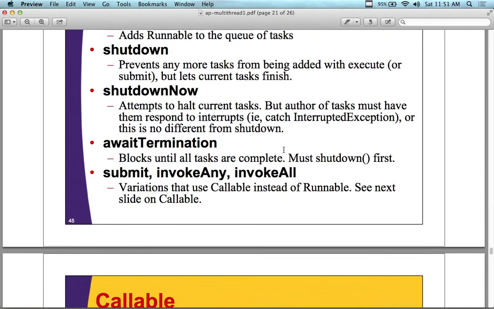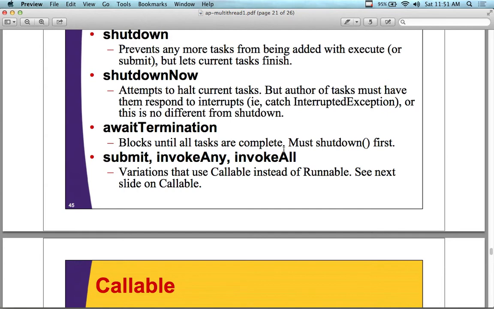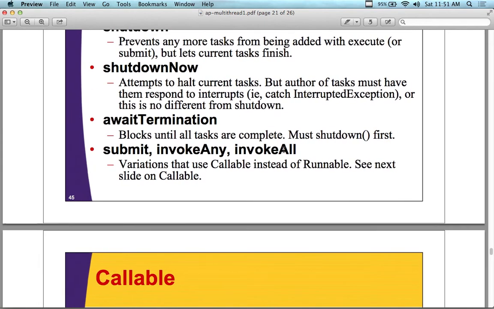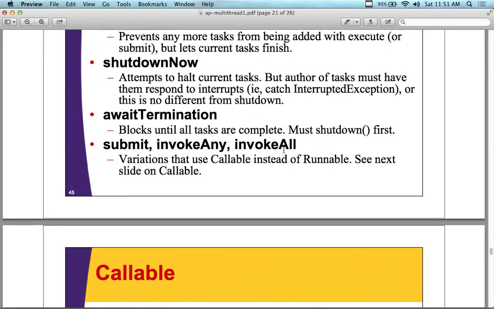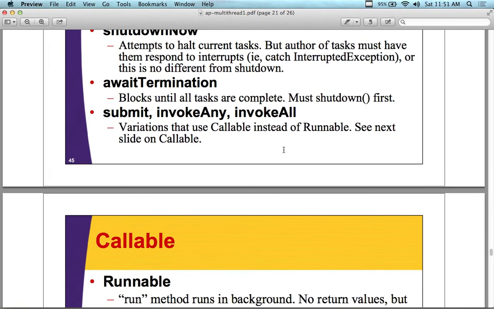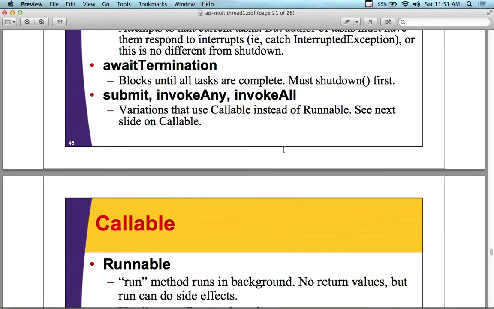Why do you want this? Because you can essentially mimic services and things, send a message and then shut down, then have another thread open up to receive the message and then shut down or something. And then submit, invoke any, invoke all, different variations of the callable instead of runnable.